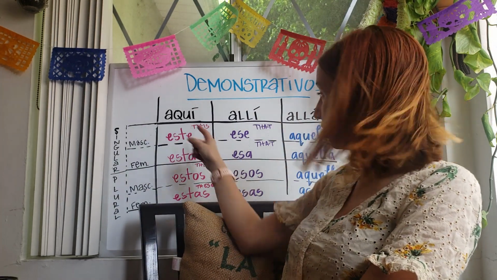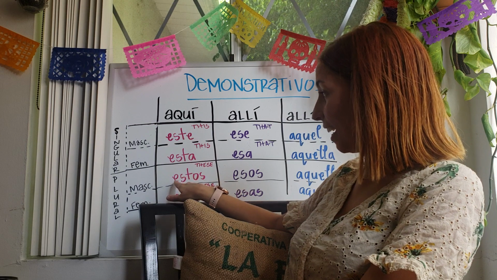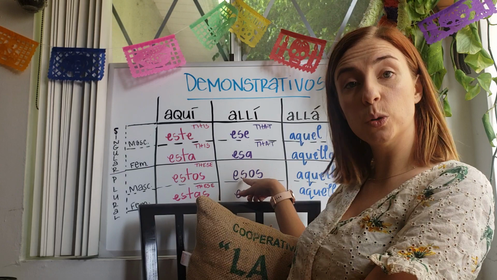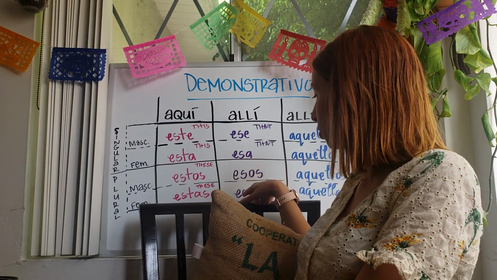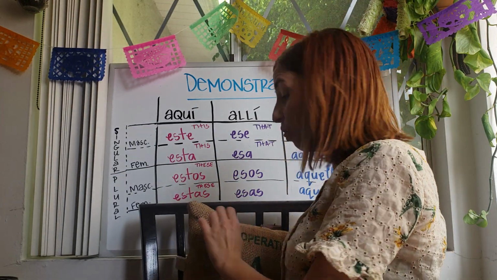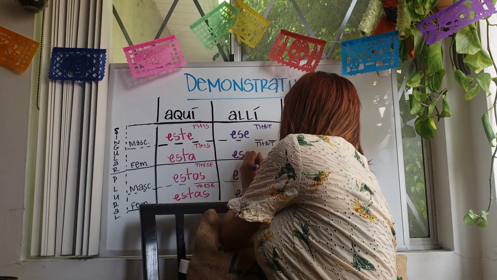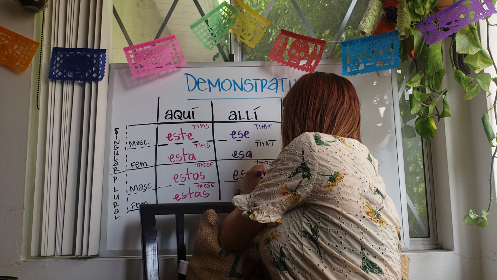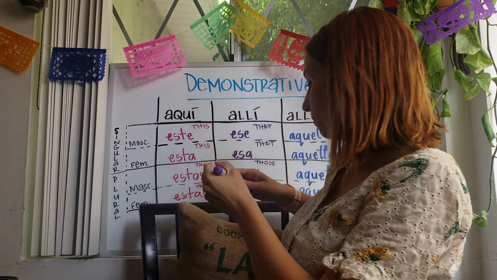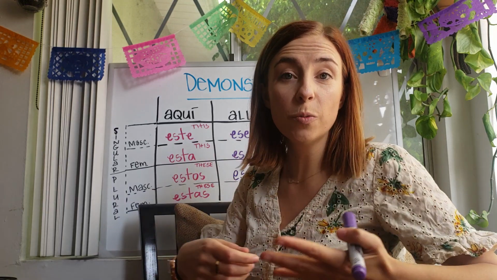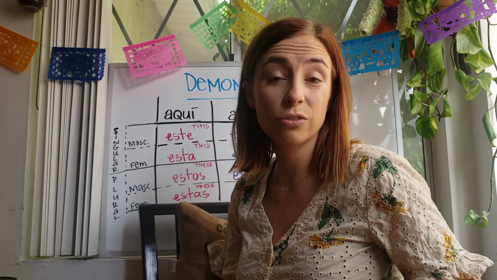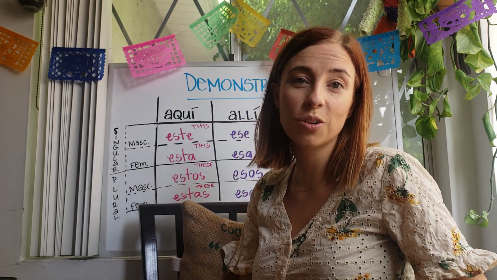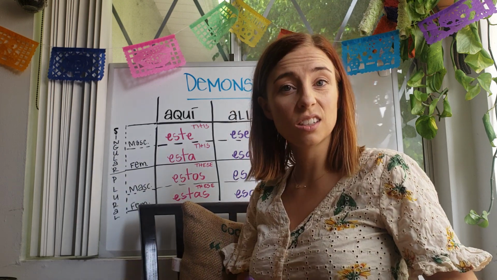The plurals are just like the este. It goes to estos. The ese without the T goes to esos. And the esa goes to esas. So this is how we say those in Spanish. So if I was talking to a group of people and I wanted to say, those flowers that you brought are really lovely, I would say, esas flores son muy bonitas, or esas son muy bonitas.